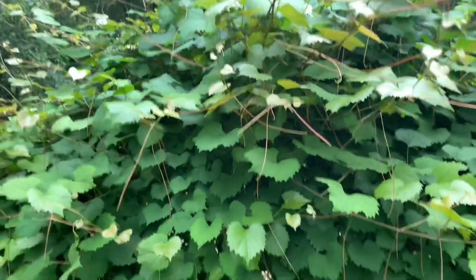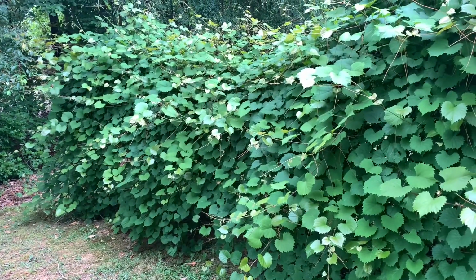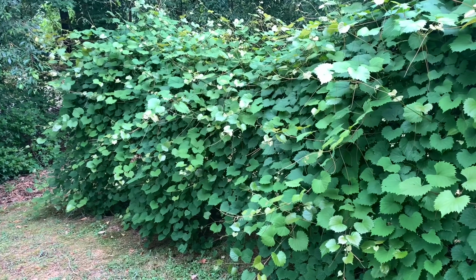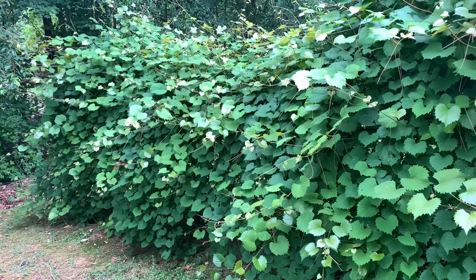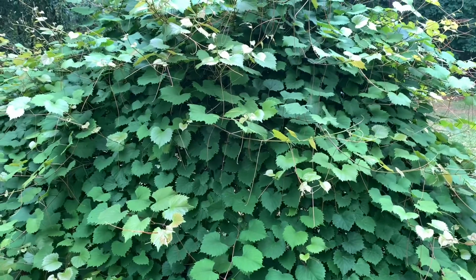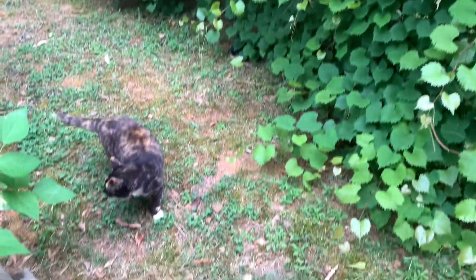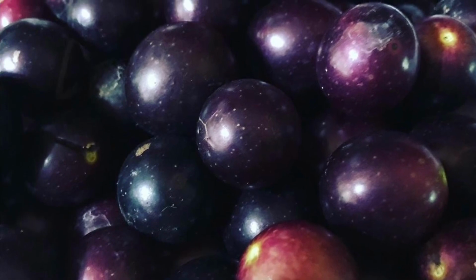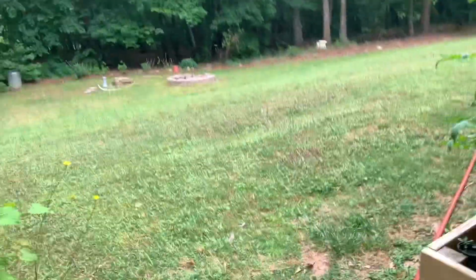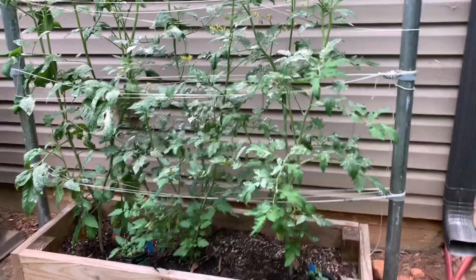And these are our grapes. These are grapes that grow out wild in the area where we live, or I guess in the state where we live, or in the South, I don't know. And there's two different varieties. There is a white and a red. These are the red. The white one is known as Scuppernong, and the red one is known as Muscadine. And we eat these when they come into season. It's usually late summer, early fall. I also use them to make jelly out of. Another tomato plant. We do love tomatoes.